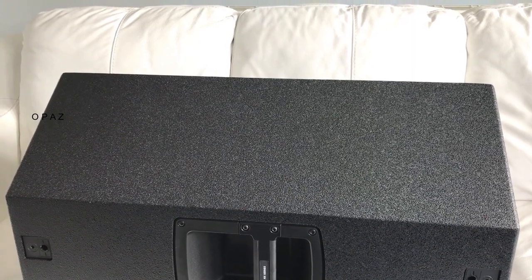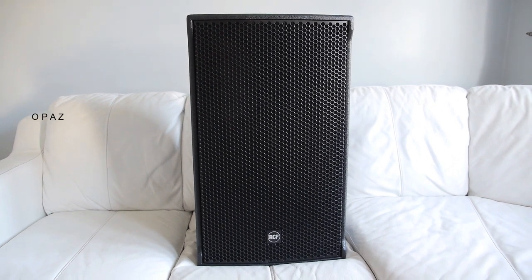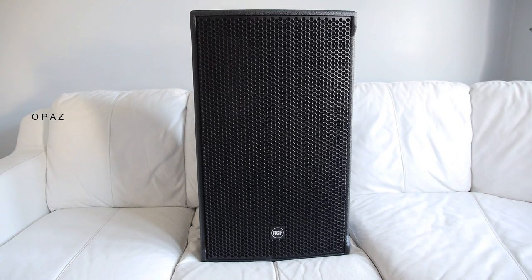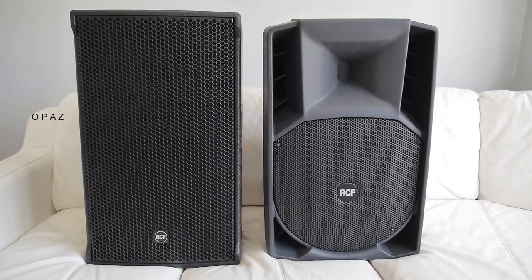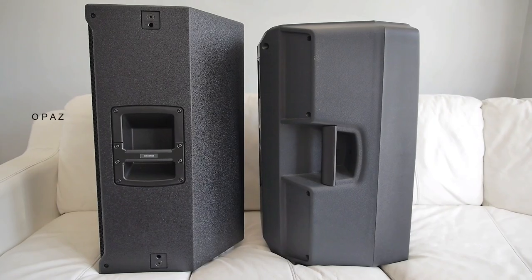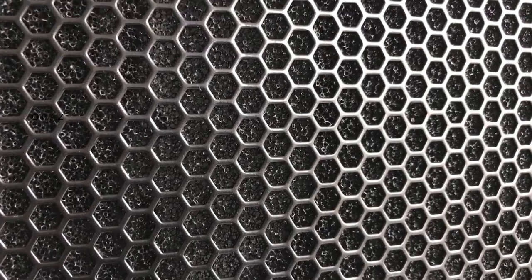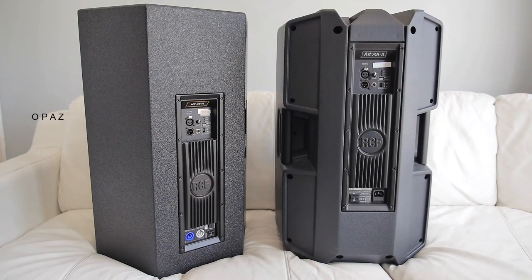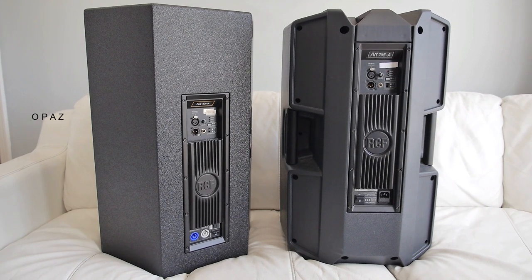This speaker is targeted towards rental companies and professional musicians. In the case of rentals you're open to misuse, abuse, and carelessness. If there were feet on this speaker, someone would likely grab a foot and a handle to carry it, risking a drop. With only dedicated handles you eliminate that risk. These speakers are also built rugged to be road and tour ready, and their weight is not an issue as they're likely to be carried by a group of roadies or sound engineers — not a single mobile DJ.